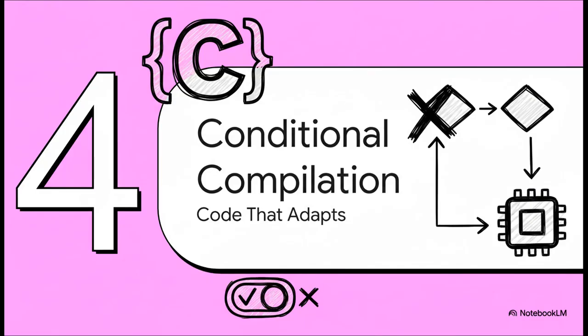Okay, next up is maybe the preprocessor's most powerful feature, conditional compilation. This isn't just about cleaning up code. It's about making one single code base that can adapt to all sorts of different environments. Think about writing code that has to run on Windows, macOS, and Linux, or maybe creating a pro version and a light version from the exact same source. This is the tool that makes all of that possible.